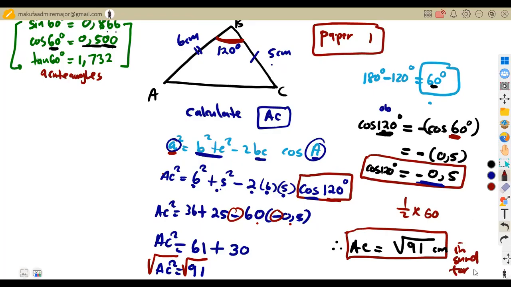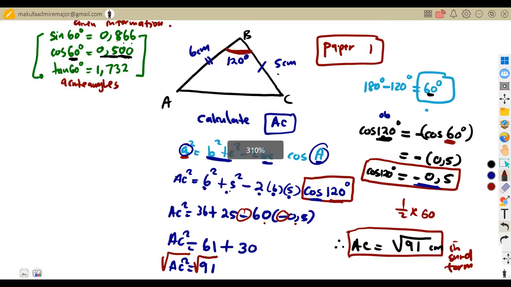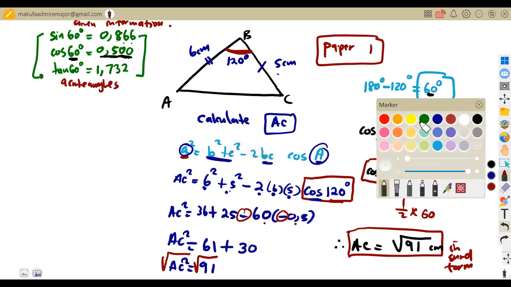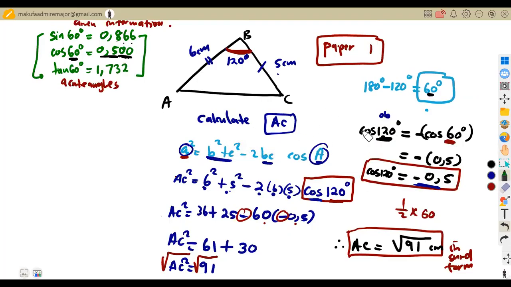Remember, you are in paper 1, you do not have a calculator. They are giving you these values of 120, and you can't simplify further because you're in paper 1, so you leave your answer in surd form, and they will definitely ask you to do so on a consideration like this. This is how you relate an obtuse angle and an acute angle. Cos becomes a negative, tan a negative. So you simply multiply the value that you are given for the acute angle by the negative. That is what happens.